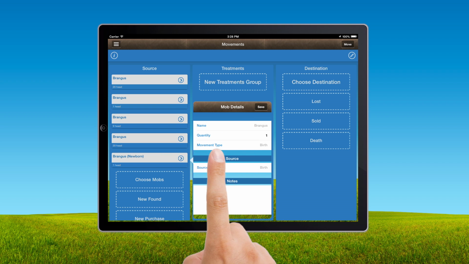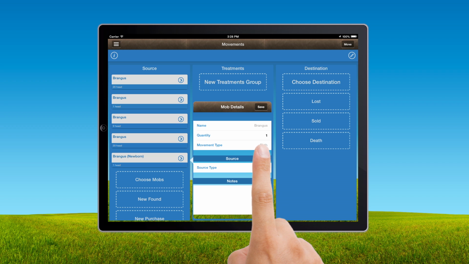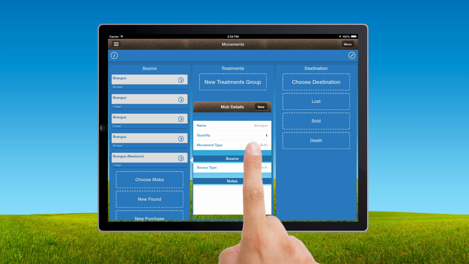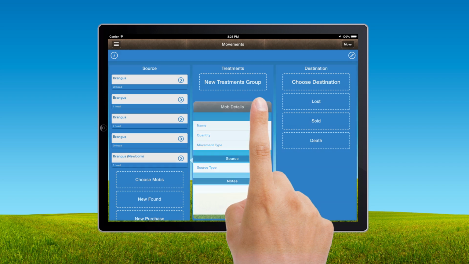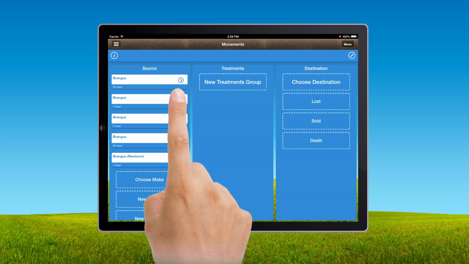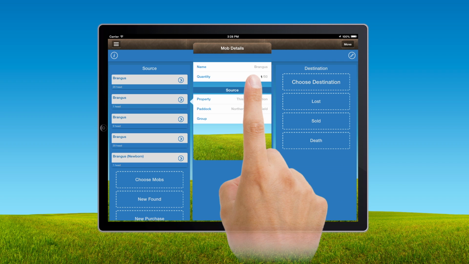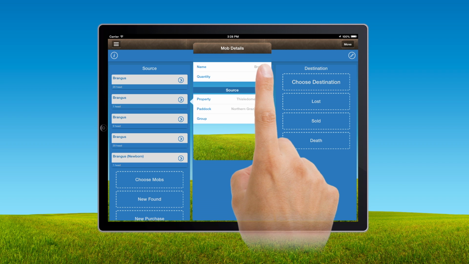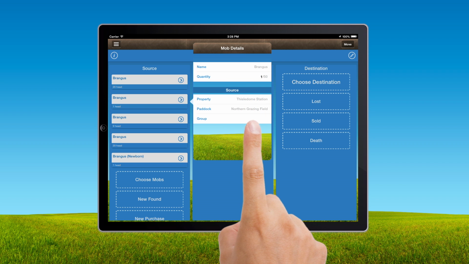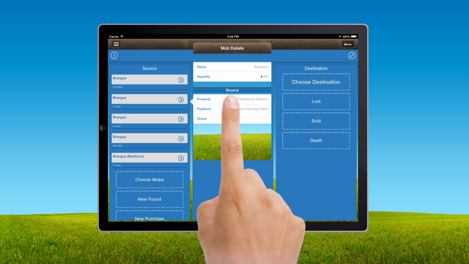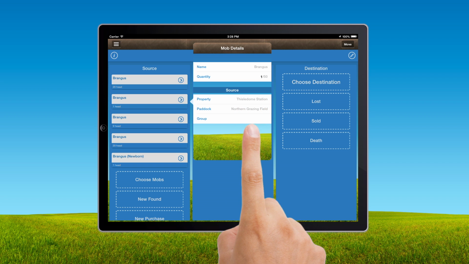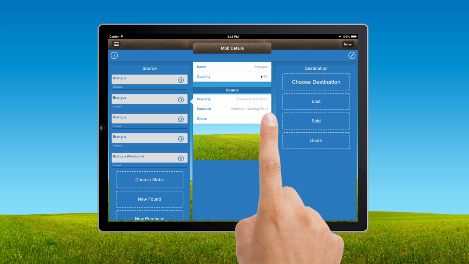So you can see this mob here is a birth. So that's the one that we just created. Whereas this one, it says it's one of 50. So that was a part of the group, a part of the original mob. And that also gives us some information about the source and the paddock that it came from and any group that it was a part of.